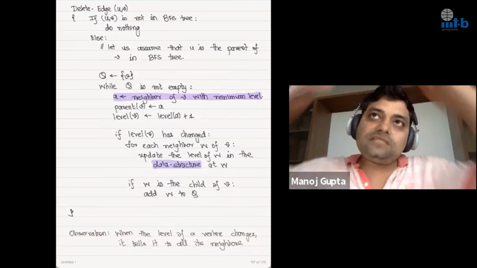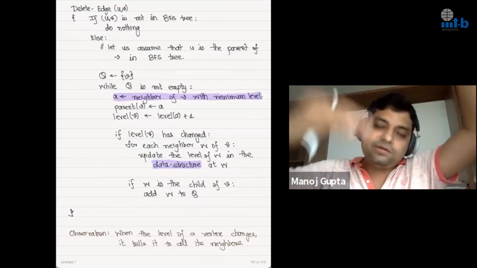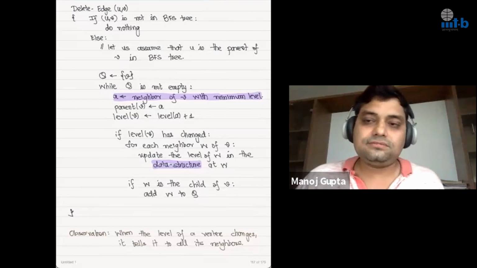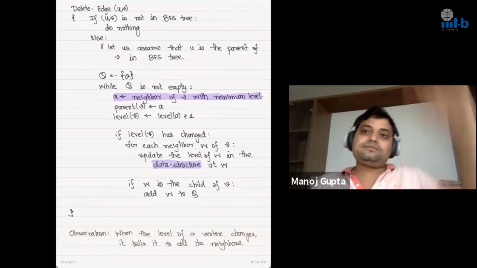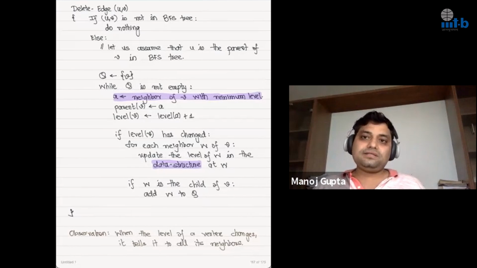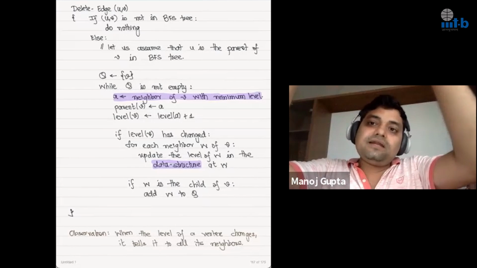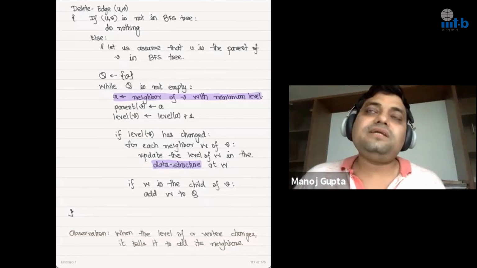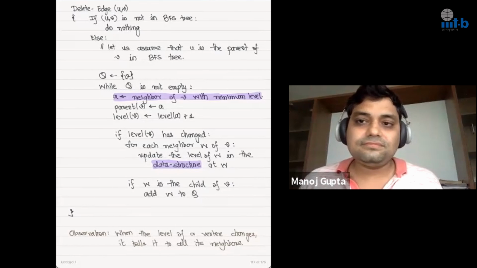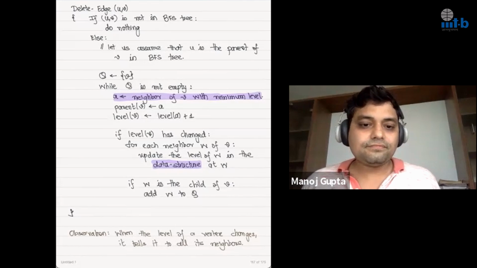So the shortest path from S to any vertex can only increase, it cannot decrease. And whenever the level of a vertex increases, it tells each of its neighbors that my level has increased.